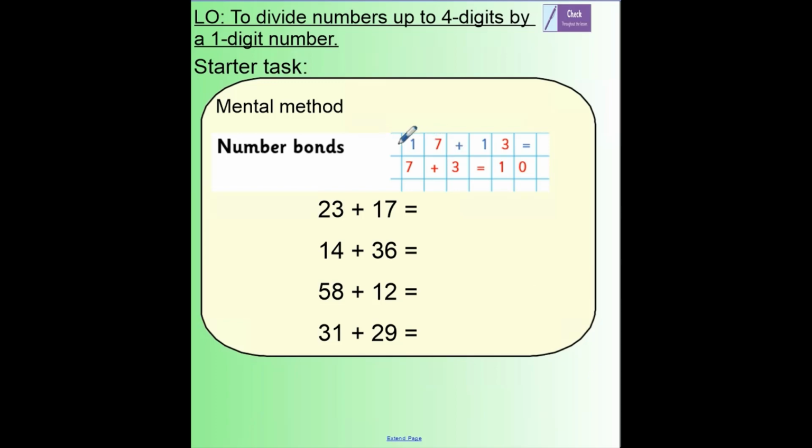So you can see in the example, what we could do here is 17 plus 13. Well, we know that 7 plus 3 is 10, and then we can add the other 2 10s together. I wonder what the answer would be for that. We've got 7 plus 3 would be 10, and then we add this 10 and this 10. So pause the video now and have a go at those 4 questions using your basic knowledge of number bonds, and then you can unpause me and we will continue with our division.